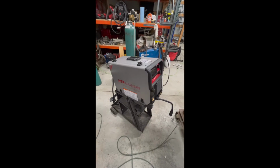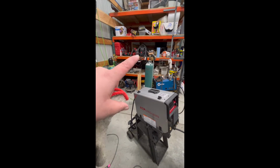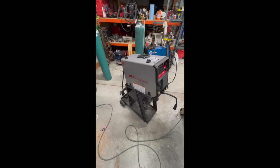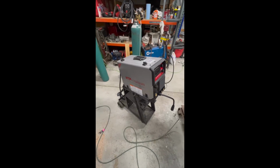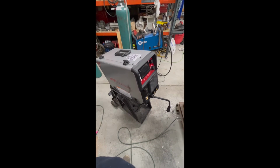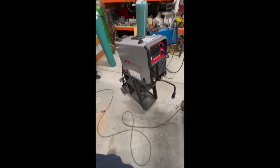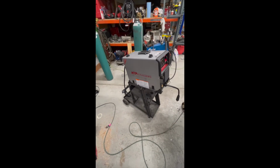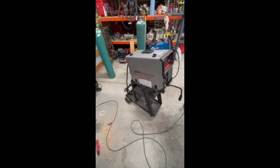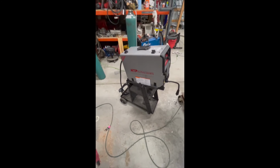All right, that is not going to work. I had a cart that my plasma cutter was on, and I don't use the plasma cutter that much. So for right this moment, because I need to get going on a project today, I thought I'd put it on this cart. It's not that heavy a machine in reality, but yeah, that ain't gonna work. That is no bueno. Which is fine, because what I'm probably gonna do is go to town, to Harbor Freight. They've got the Vulcan cart. Probably just gonna get that. Yeah, I know, I'm a welder. I should just make myself a cart, but I don't really have time. I've got a lot of other things going besides this welding shop, and I just don't have the time right now.